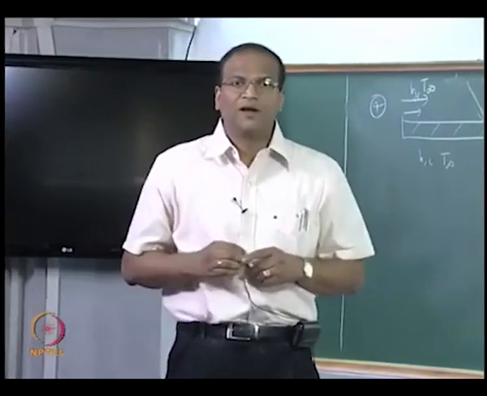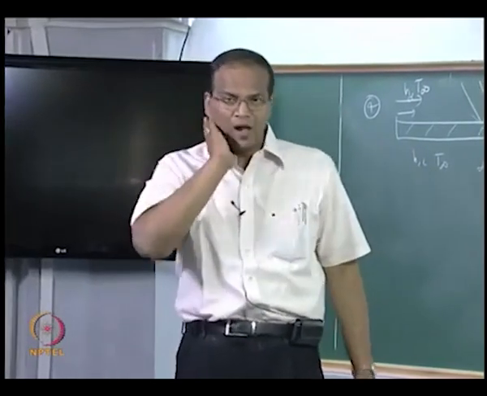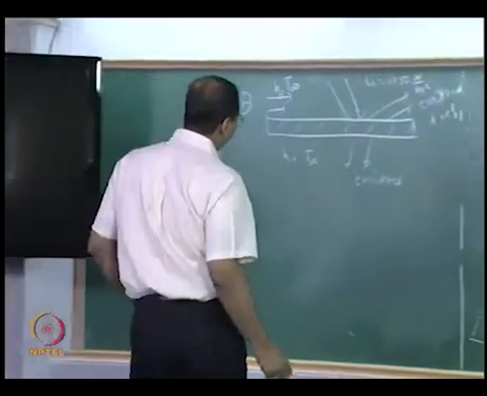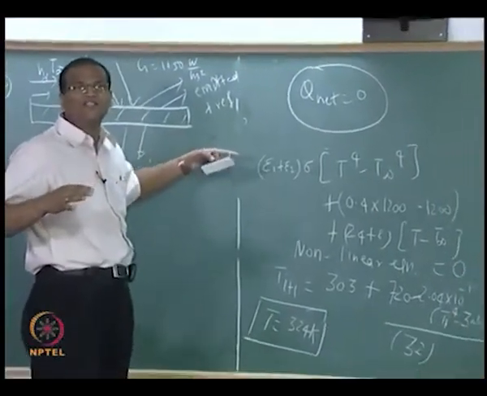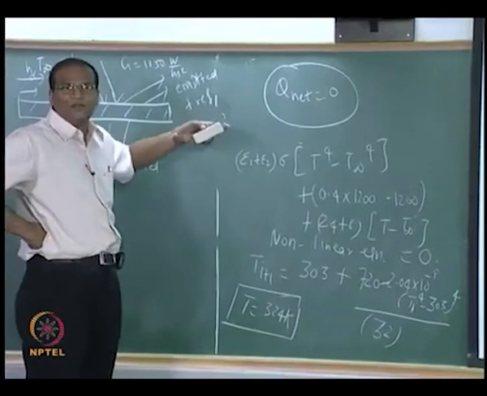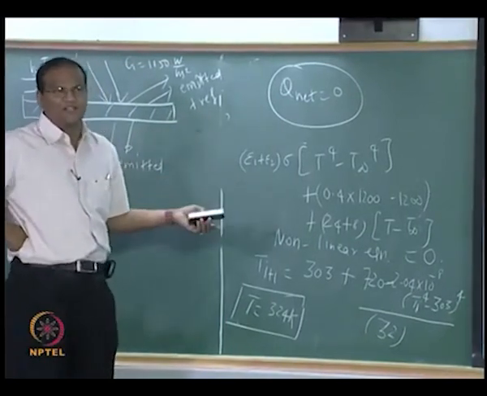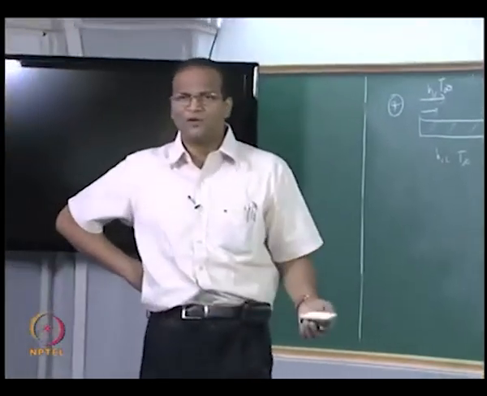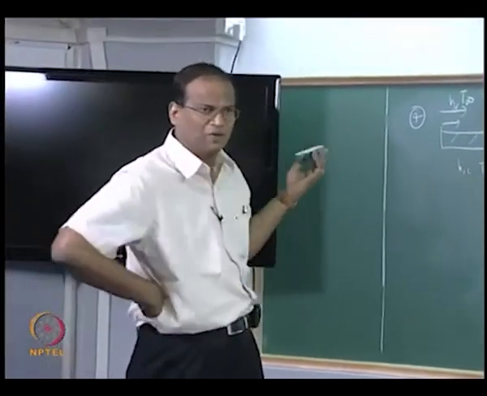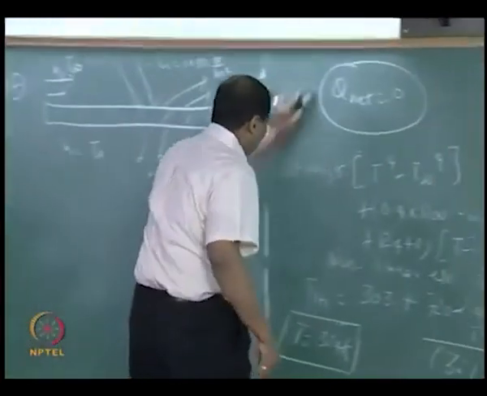Now how will you redesign this for a solar collector? Is this clear to everybody? So we are done with the quiz now. If you have started iterating, I would have given 5 or 6 marks regardless of whether you got the right answer, and if you have got something close to 323, 324, 325, you would have got 10 marks.